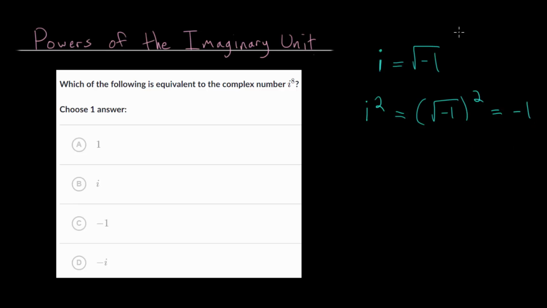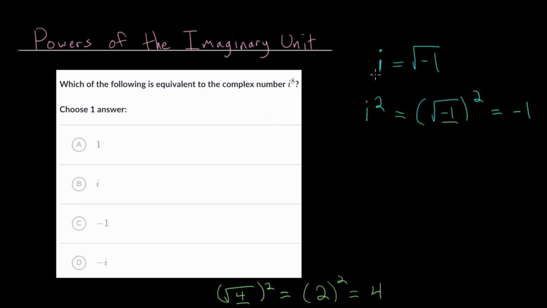It might help to think of an actual example with real numbers. Let's say we had the square root of 4 and we square that. Notice that if we take the square root first, the square root of 4 is 2, since 2 times 2 is 4, and 2 squared is just 4. So taking the square root and then squaring, those are inverse operations. They cancel each other out, just like multiplying by 4 and then dividing by 4. So you just get back what is on the inside of the square root, just like we did here. That's why we got -1, since the square root and the square cancel.